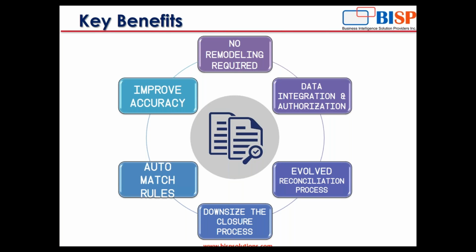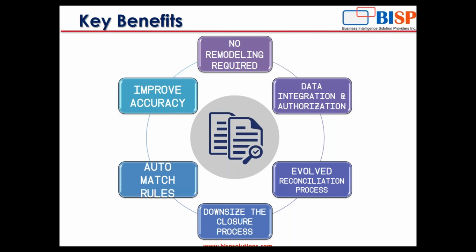An evolved reconciliation process, of course, we have seen that it is evolving from the past ways of reconciliation, where I used to use my spreadsheets to reconcile. But here I am reconciling my balances, reconciling every part of my transaction. Every specific part of my transaction is getting reconciled, is getting matched. So even the invoice number, let's say there is no problem with the amount and date, but a small number in my invoice is also getting checked, whether my invoices have been put up correctly or not.